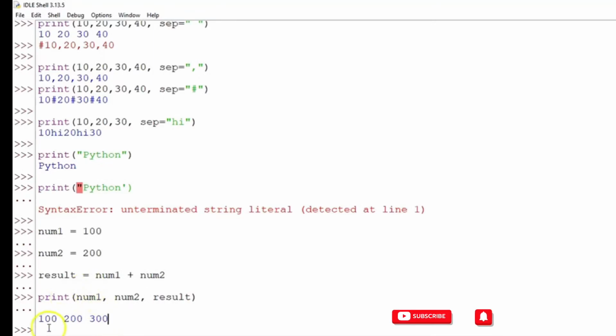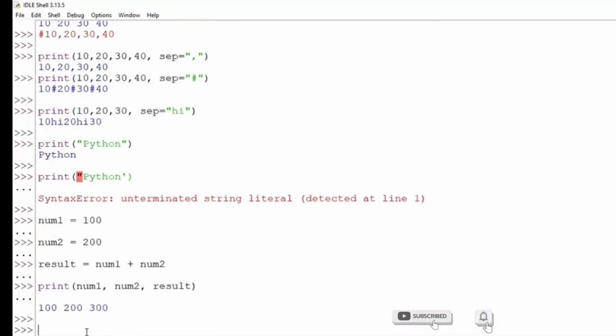So if you want to print, let's say, addition of 100 and 200 is 300, something like that, right? So how you have to do is this, print, and you have to write a string because you're writing a string. What do you want? Let me write what I want as an output first.